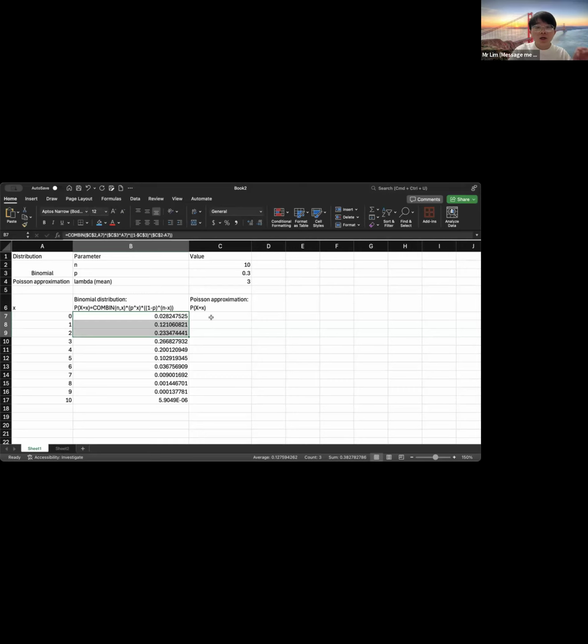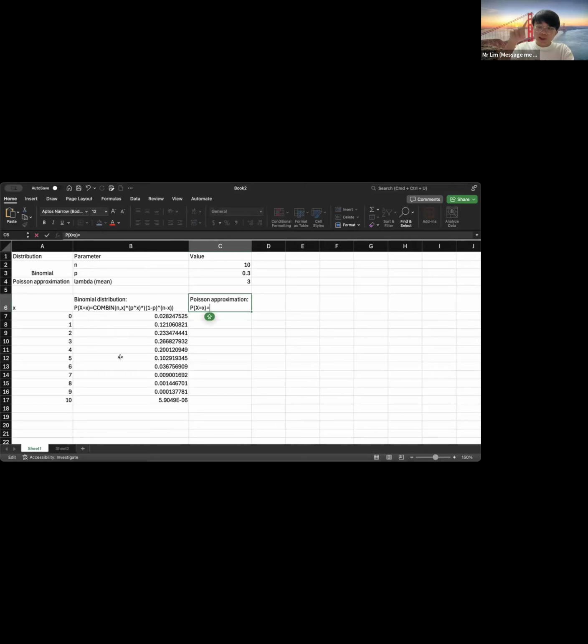Okay, no questions, now we go for the Poisson approximation. If we use the same method, it means we want to calculate exactly like how we did this formula here. So now I'm just going to show you how to type. I will go to the formula bar first. I will type it for you, so later on, you can press.